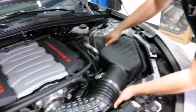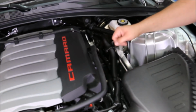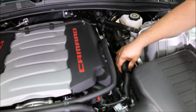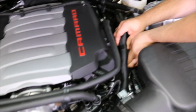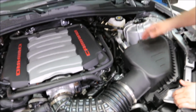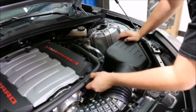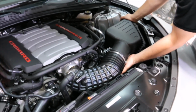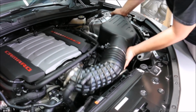Now one thing with the factory tube, here's this piece right here. I know I made it look really easy, but you take that and flip it and it opens that clamp up. This is actually holding the sound tube. So I'll close it back up, and I'll stick that sound tube down just so it's out of the way of the box while I remove the entire box. Got my harness off there, got my vacuum line off to the side, and I'll grab the box right here from the bottom side of the mass airflow sensor. Just give it a good tug.